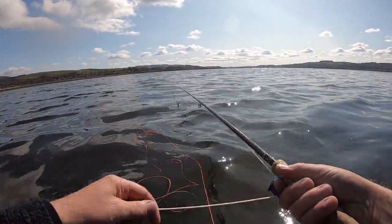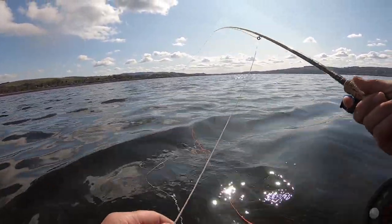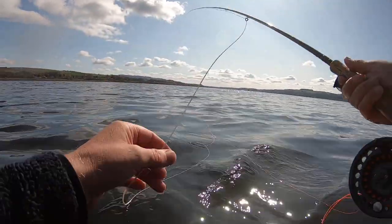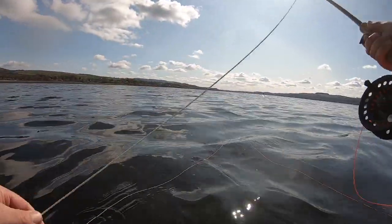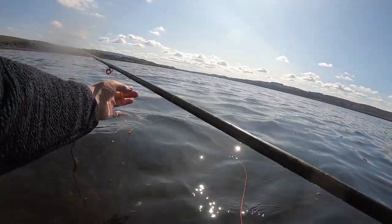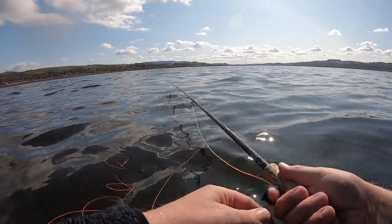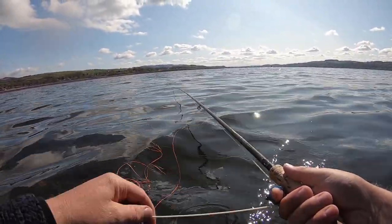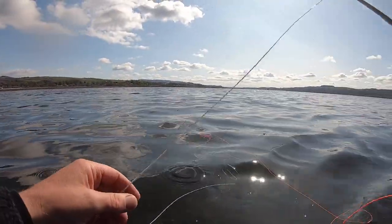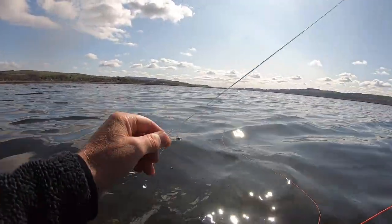And because I'm just practicing, I'm really trying to find out what leader setup suits me. I've got about a 6-foot tapered leader to a 5-foot fluorocarbon tippet, which is roughly about 0.25 diameter. I went for a shorter leader just to give me a bit of turnover, just because I am learning. Especially fishing with a heavier fly, I just think I can't afford to go too long.